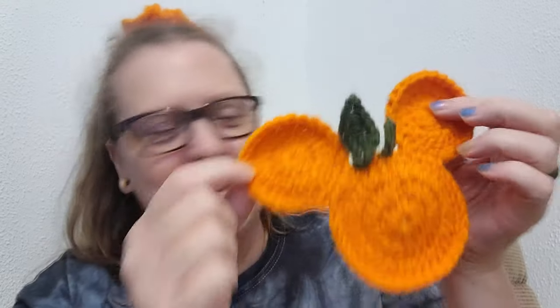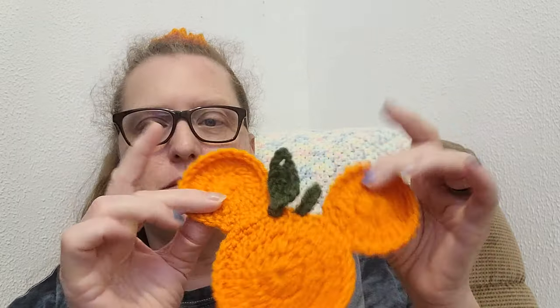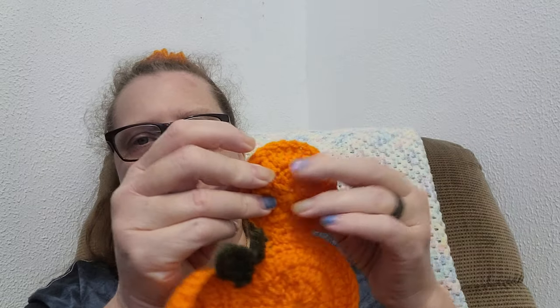Cute. I absolutely love it. I'm not sure why I thought that it looked like it had single crochets all the way around each of the ears and the face part, but I did, and obviously that causes the curl because it's the start of the bucket hat, if you will, or the tube.